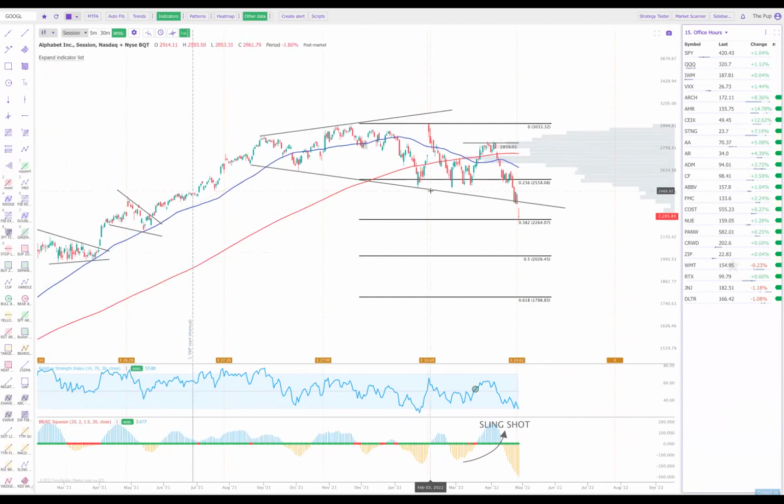So it's very possible. So look, you've got a high and a lower high and another lower high. And so you're breaking down from that triangle. It doesn't look great, but we are coming to oversold conditions. I usually deploy the 3-day rule after earnings. I generally won't buy until 3 days after, because you're going to get a lot of volatility.